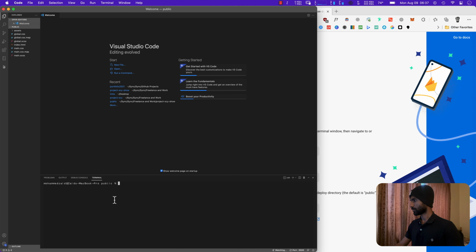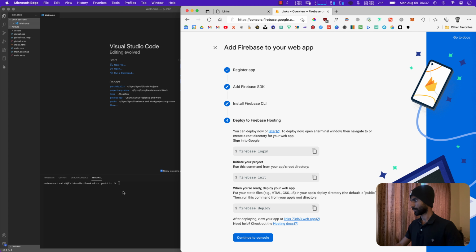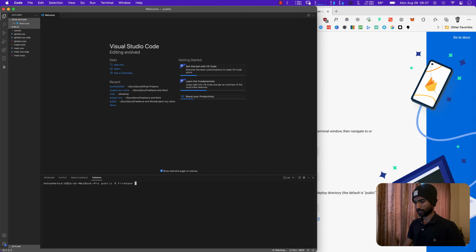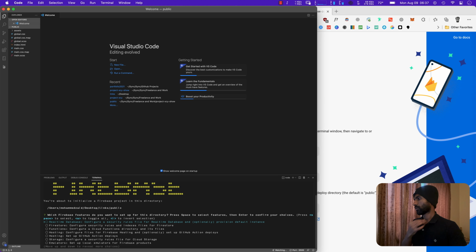On a terminal, let me do that. Firebase login, and since I think I've already logged in previously, it's going to show me that I've already logged in. Yes. Then Firebase init. Now let's initialize it. Now what do we want? Honestly, I don't know what 90% of this even means.